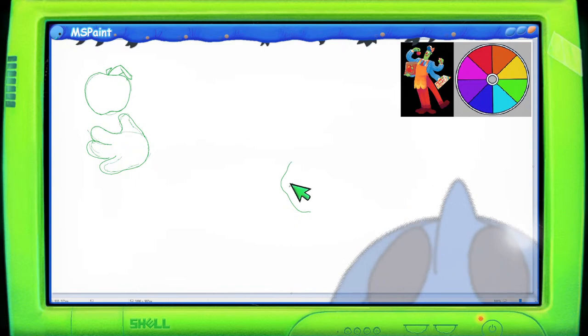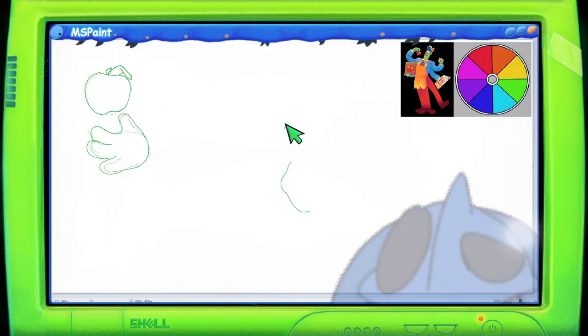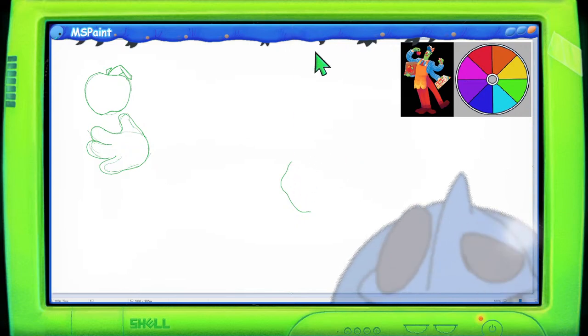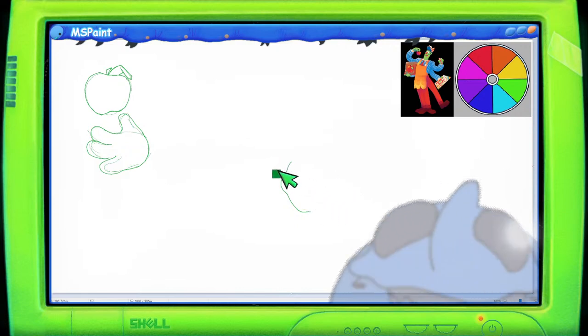Wait. Whoa. For some reason, the hotkey that I have is not working. What? Okay, let me see if it works now. It's working now. That was pretty weird. Sorry about that.